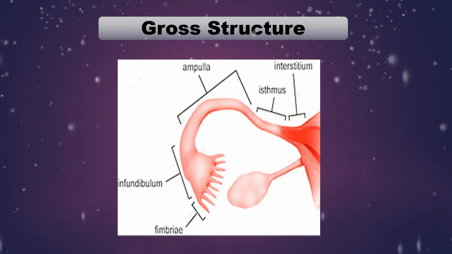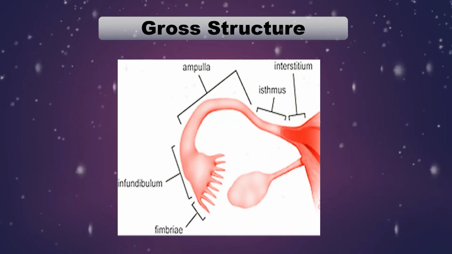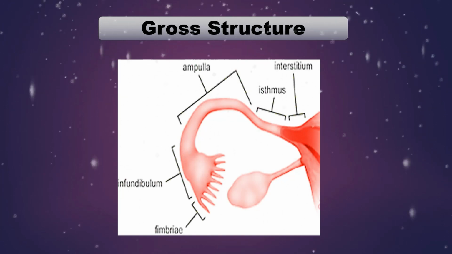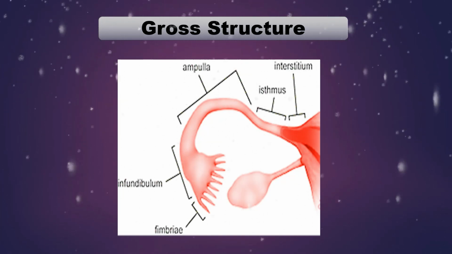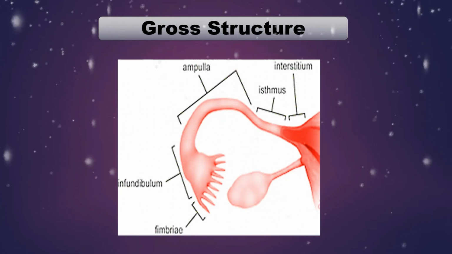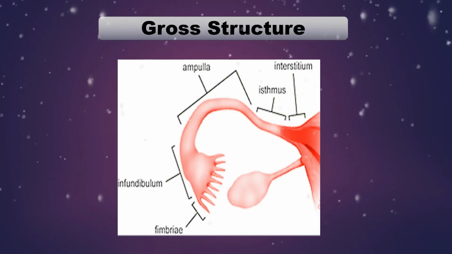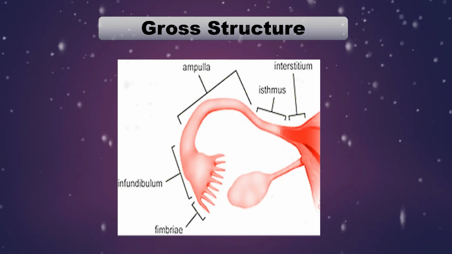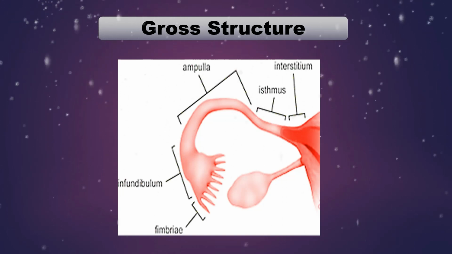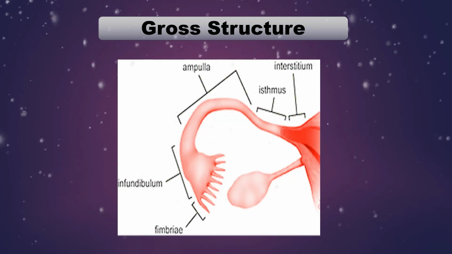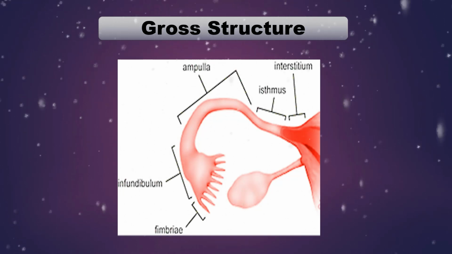The isthmus is the narrowest part that extends for about 2.5 cm from the uterus. That is the narrowest portion of the fallopian tubes, and it has something special to offer. It is the part that acts as a reservoir for spermatozoa because the temperature is lower there than in the rest of the tube. It is the only site that can house the spermatozoa for a long time.